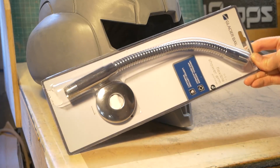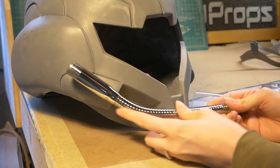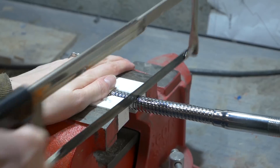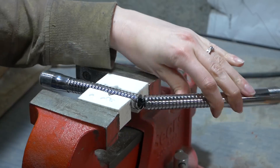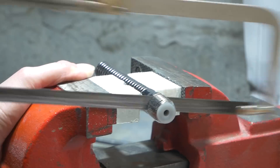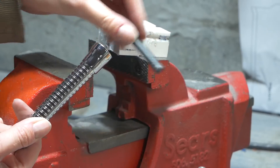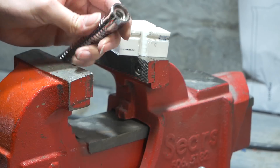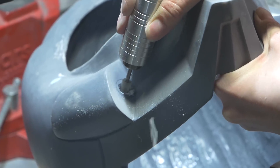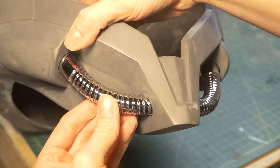It was time to add the front tube pieces for the helmet. I liked the look of a flexible shower arm replacement piece better than 3D-printed tubes — it looked like I'd have enough tube for both sides if I cut it in half and kept some of the connection on either side. I used a hacksaw since I had the most control and wasn't sure what was inside the pipe. Turns out there's a rubber tube, a spring, an outer coil, and a big chunk of plastic inside the connectors — cutting through all the metal pieces took quite a while. I cut holes all the way through the helmet for the tubes using a rotary tool, always wearing eye protection since the HIPS filament likes to fling everywhere. The tubes were test-fit but won't be attached until after painting.